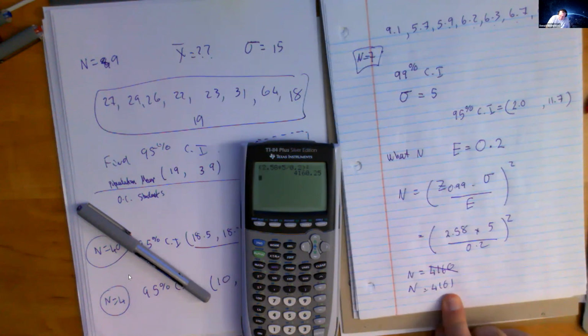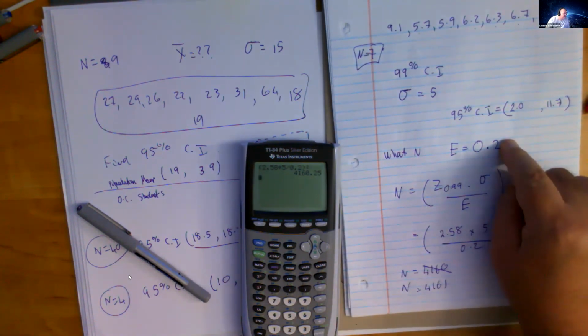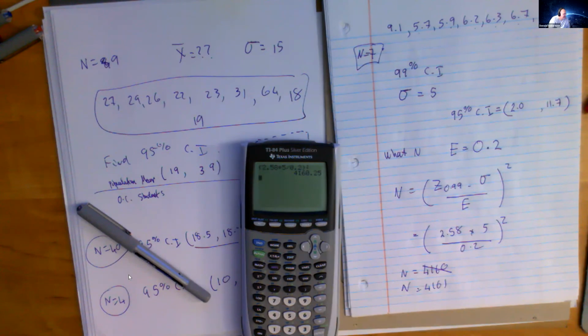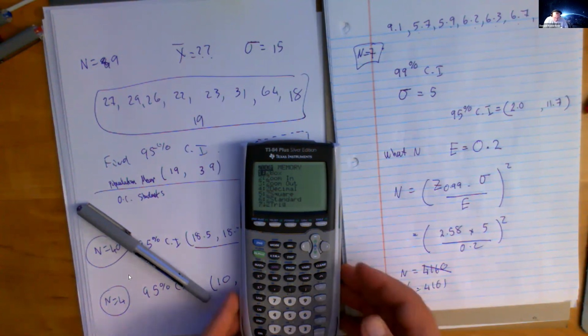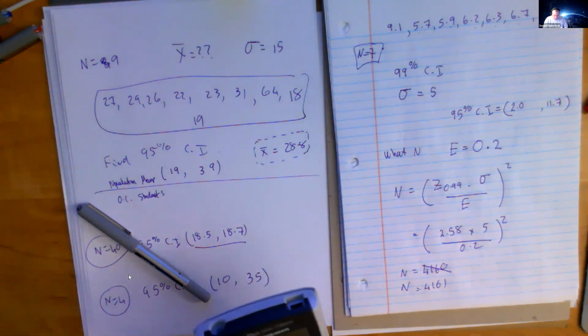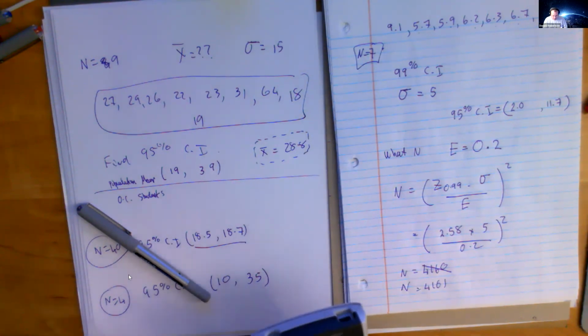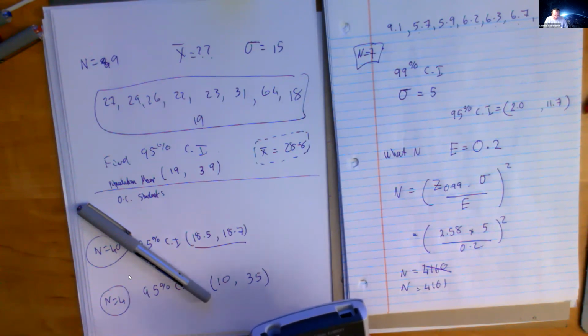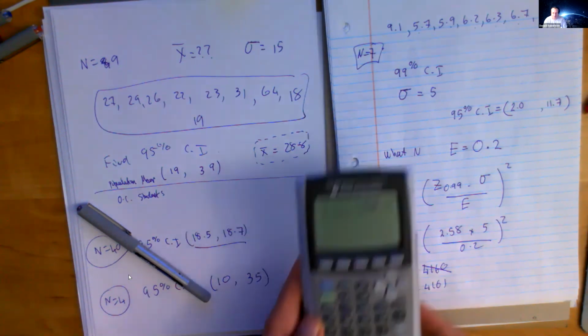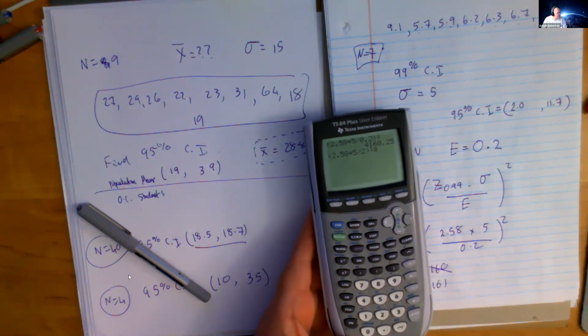This poor guy might have to change his expectations, because I do not want to do this 4,161 times. So he might say, okay, I can't get away with 0.2, but could I at least get 2? A margin of error of 2. Well, yeah, you could. Let me redo this calculation. If you wanted a margin of error of 2, you basically just do that, right? Oops. You see my calculation now with 2?